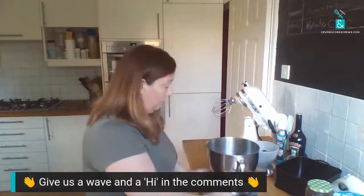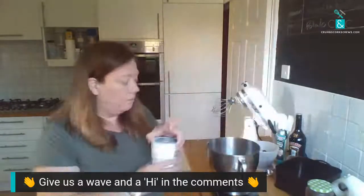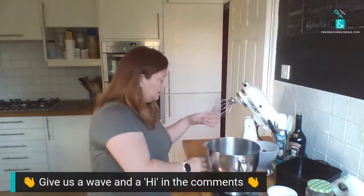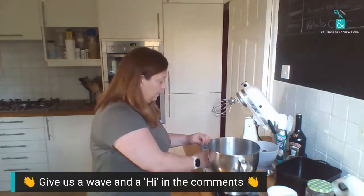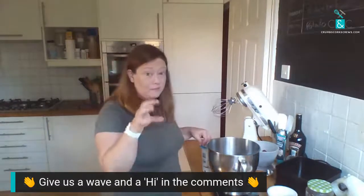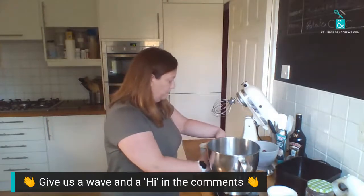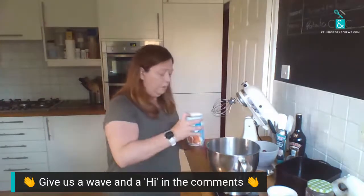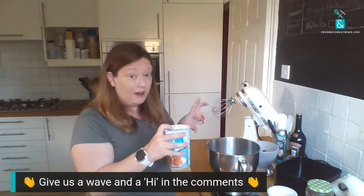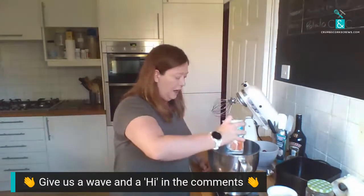So to start off, our two base ingredients are our whipped cream and our condensed milk. I'm going to start with the whipped cream. We're using double rather than single because it's got that high fat content. We're looking for that really smooth, creamy texture when it's frozen. Double cream is best. You can use an extra thick double cream. Whipping cream has a high fat content as well. That can work, but you don't want to go anything lower than a double or a heavy cream.